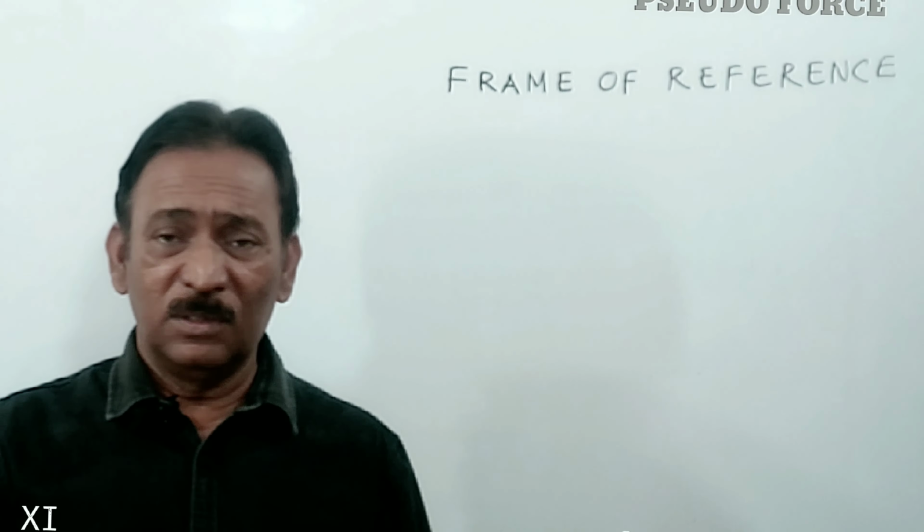Here I am speaking with you, and I am observing the motion of the bodies which are around me. Here I am taking my frame as the ground frame. The earth frame is the ground frame. By taking Earth as a frame of reference, I am observing the bodies. It is the imaginary coordinate axis system in which the motion of bodies can be observed.